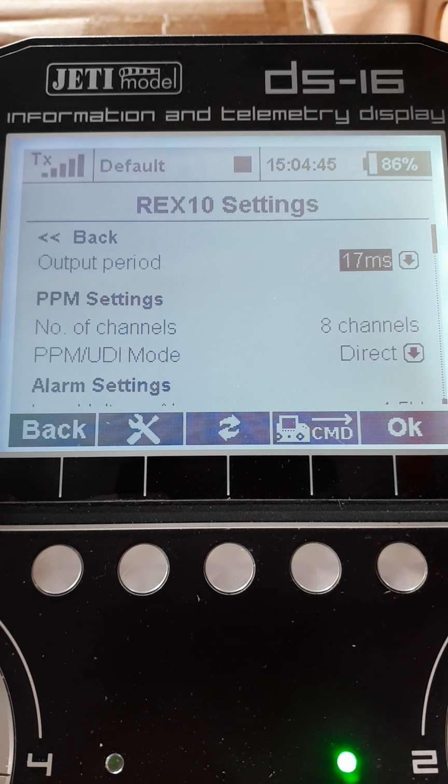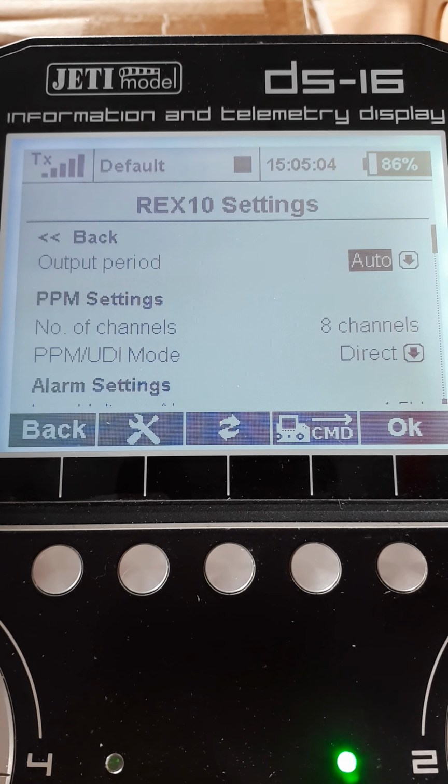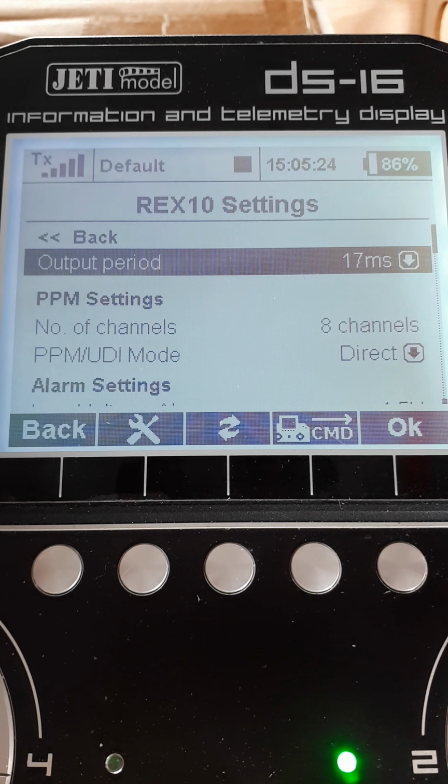If you have digital servos, they're happy with the slower refresh rate, but they can also take a higher refresh rate. Whether you and I would actually notice the difference is arguable, but there we go. It's there for you. You can set it to auto, if I remember rightly. Come all the way down, there's auto. Do not use auto unless you're using digital servos, because it has been known to cause problems with analog servos. So unless you're desperate to change it, just leave it at something like 17, 18, 19, 20 milliseconds. You happy with that?